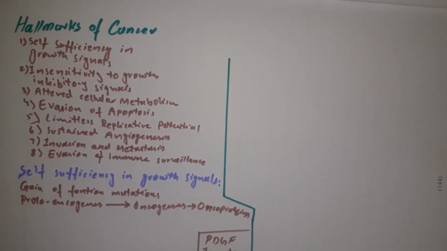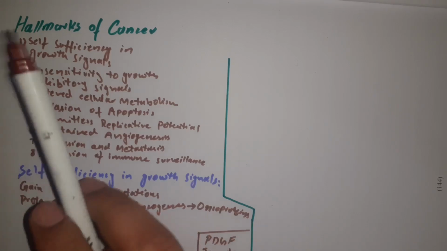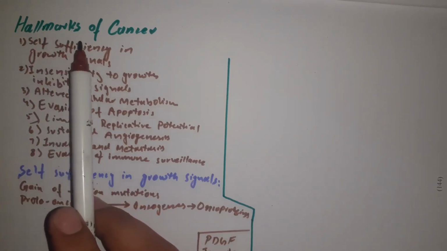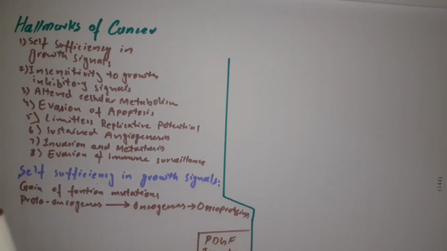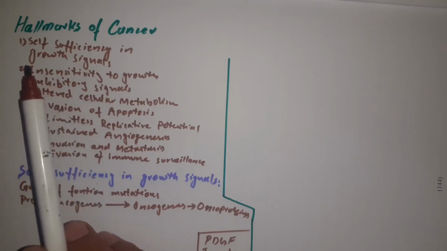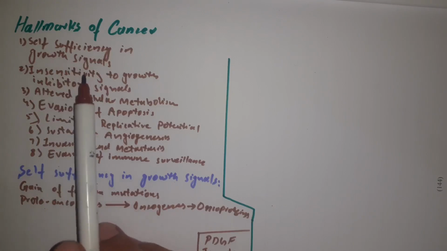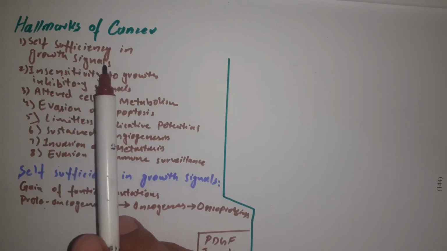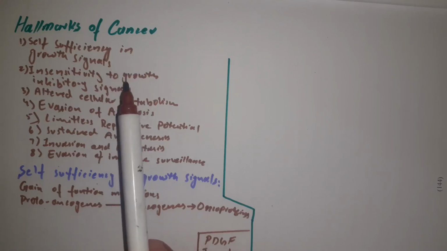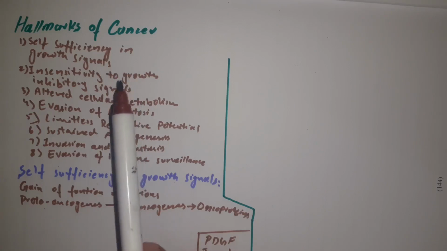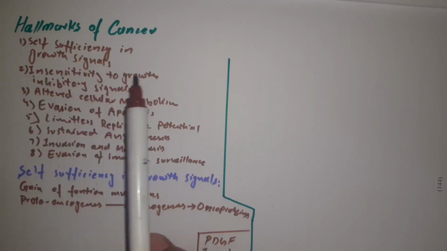So in this video, we are going to discuss the different hallmarks of cancer. So what are the different hallmarks? As we previously discussed, hallmarks are basically a set of characteristics which cancer cells attain, which help them to grow continuously. So what are these specific characteristics which different cancer cells attain? These characteristics include self-sufficiency in growth signals. It means that they no longer depend upon external growth signals for their growth. They become self-sufficient, or they become able to synthesize their own growth signals.